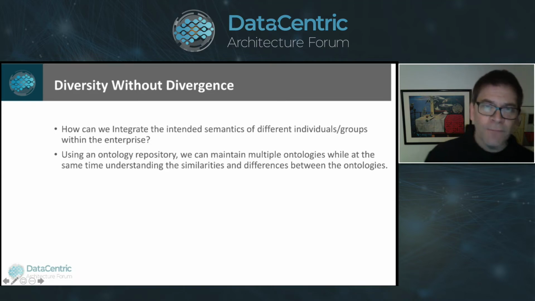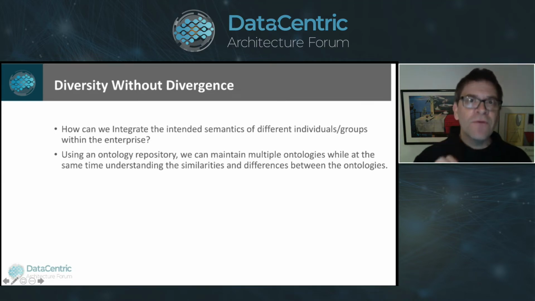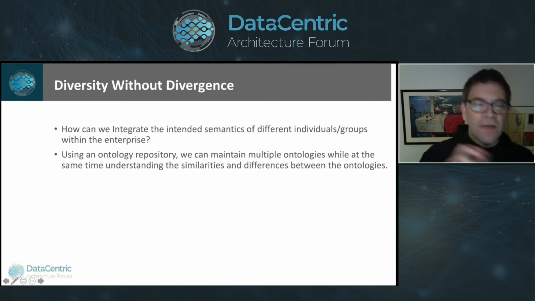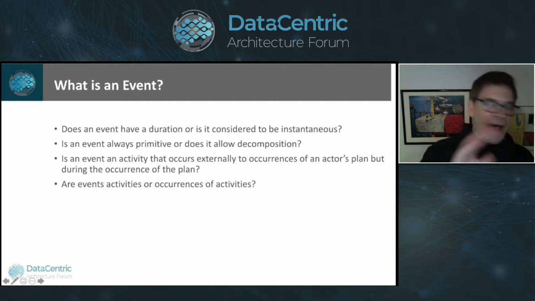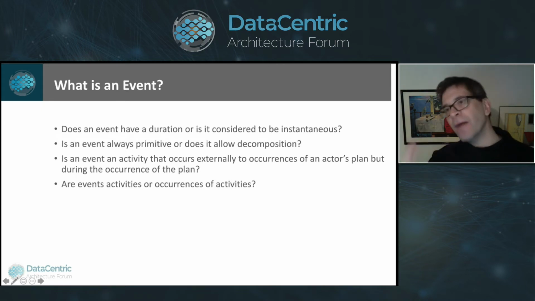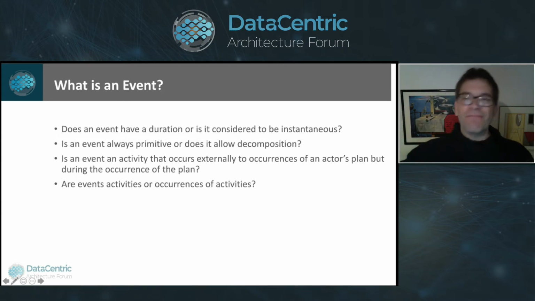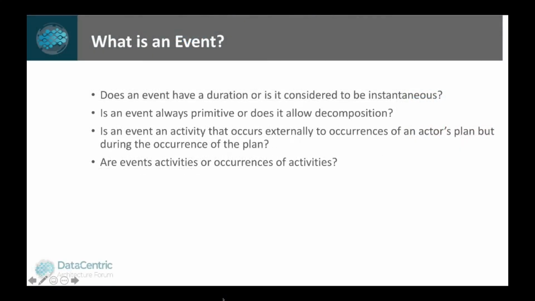Because what we have found in practice is that even within the same enterprise, different people and different groups will actually have a different set of intended semantics for these different terms, right? And it's not the case that, oh, these people are mistaken, right? That if Alice has this definition of what a product is and Bob has this definition of what a product is, maybe they're both mistaken. They should be using a better definition, right? Or that maybe Alice has the right definition, right? That's not what I want to get at here, right?